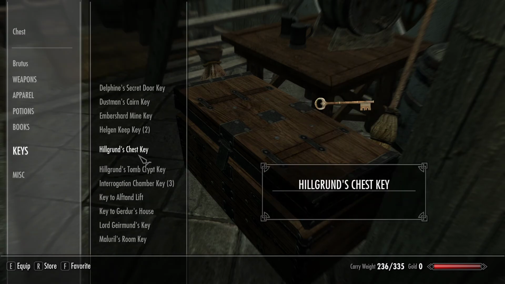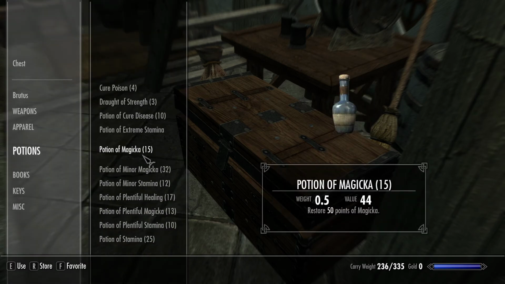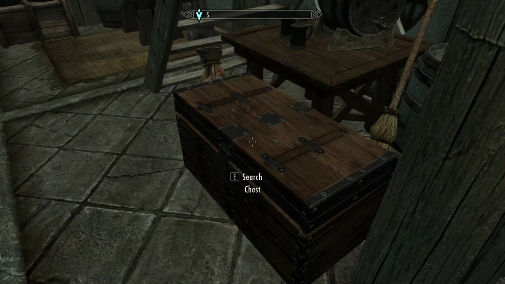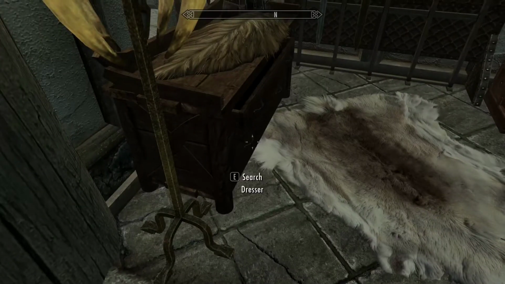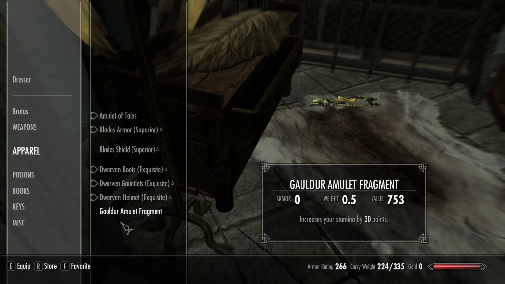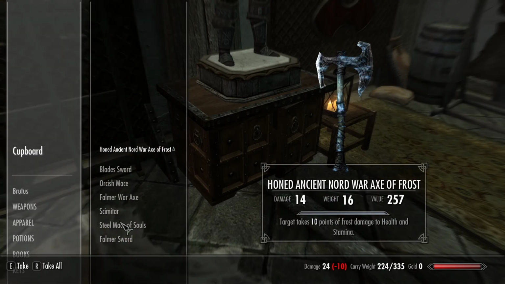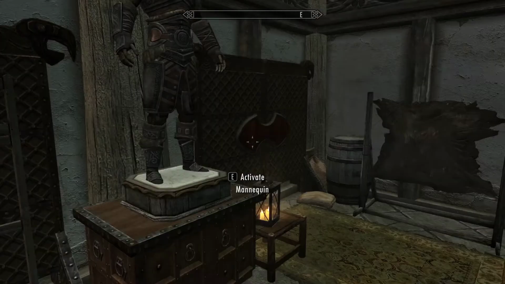Let's see, is there anything else on me that I don't need? Potions. Apparel. Iron, oh yeah, I got the shield and then the other. The mace. This was a one-handed, yes. So the steel mace can go in there.